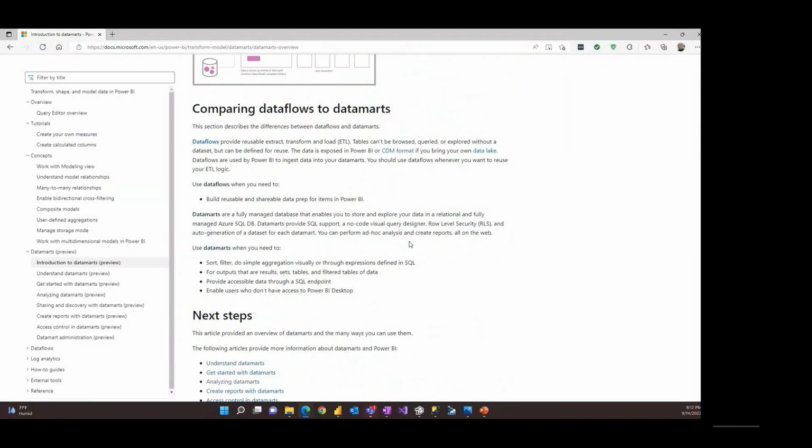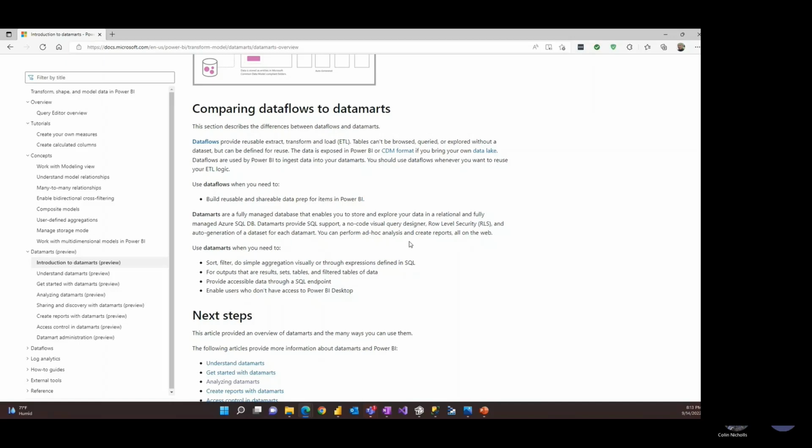With that, that pretty much wraps up my presentation. That was a lot. We went from just an empty workspace to creating reports and creating composite models and looking at data flows and data marts. So it's a lot.